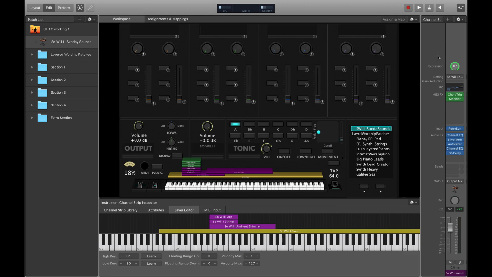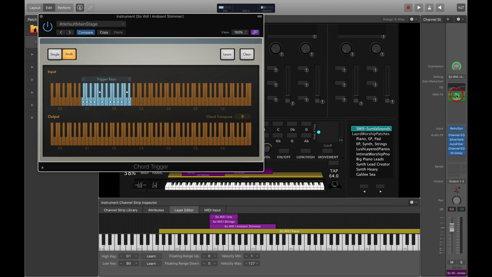Just remember the 2 steps. First, move your channel strip layers, either dragging the layers or my recommended method of using the high and low key options to bring them down or up. And then after you've moved all of the layers up or down the appropriate number of steps or half steps, then open up your first instance of chord trigger, make sure that this little link icon is highlighted in purple, and then drag your layers here with the blue trigger key section up or down the appropriate number of half steps. Just be sure to visualize your starting point and where you want it to end up.